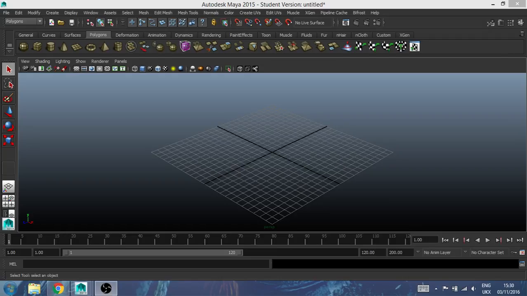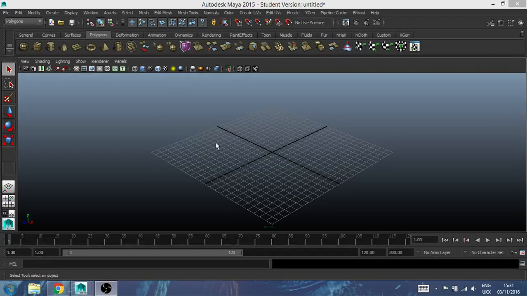Probably shouldn't have said that, but anyway, this is my modeling tutorial for all of you guys. Basically going through the basics, figuring out how to start projects, how to set them, where to start with modeling, and all the terminology I'm going to go through bit by bit as we cover the step-by-step process. Okay, so this is purely modeling. I'm not going to cover anything like texturing or something like that. I just want to go through modeling today. I will do texturing in a further tutorial.